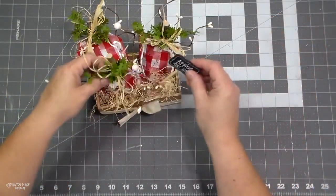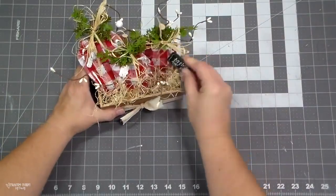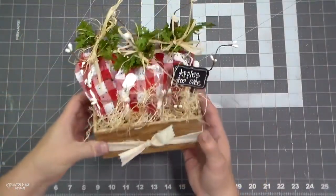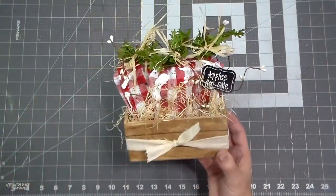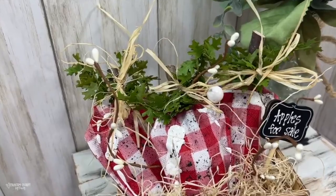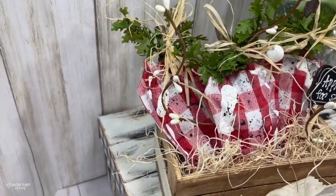And so that's one of the reasons why I use the styrofoam, to have something for everything to stick into, as well as, you know, gives me some height. And so my apples will sit up, and I love these little ribbon apples.